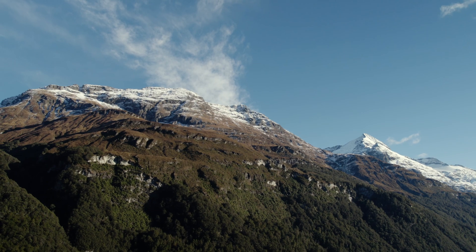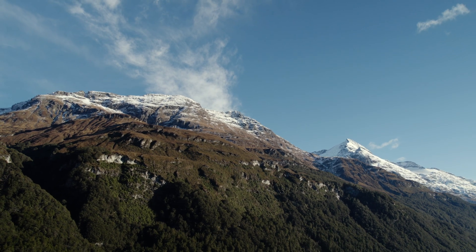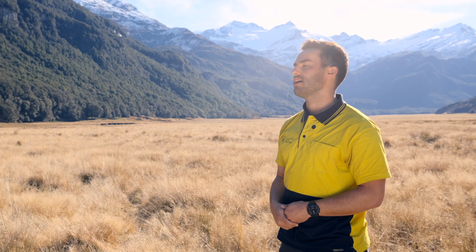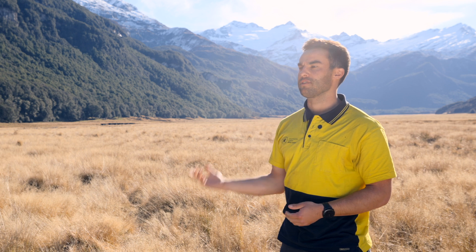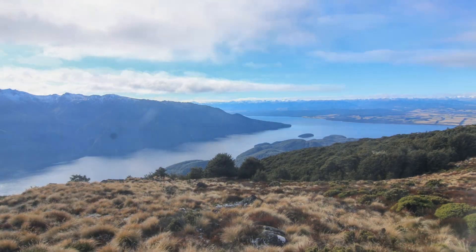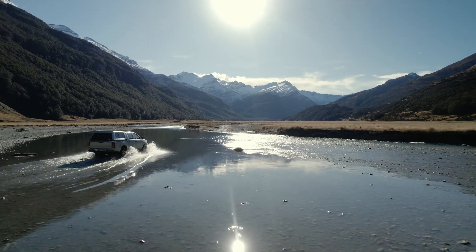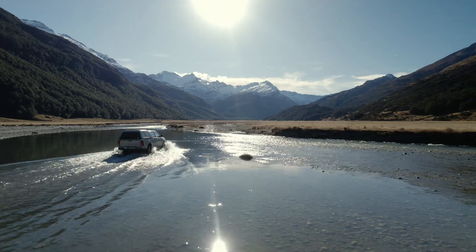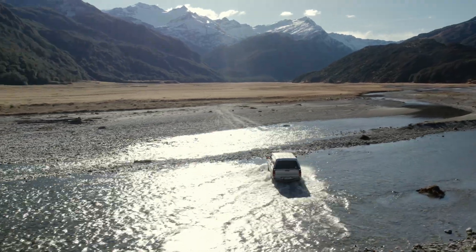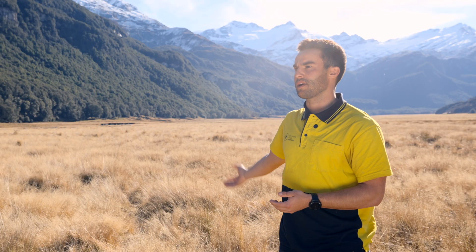As you can see from the landscape, it's rugged terrain, hard to get around. Automated traps would be a huge benefit because you just can't get around the terrain every single month clearing traps that only go off once. In this valley, you're really limited by the weather and the seasons — you have to cross multiple rivers to drive up here.